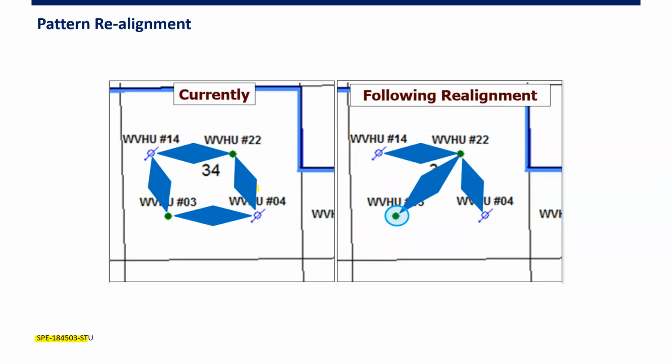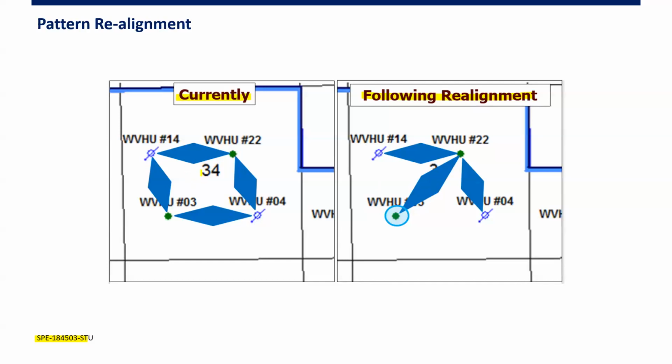All right, so I take this very interesting picture from this paper. Okay, you can download it from OnePetro. It's an SPE paper. So we have a very interesting picture here that will describe the pattern realignment. We can see we have the left figure, and then the right figure. The left one is the current condition, and the right one is the following realignment. Okay, so let's see what we have here.